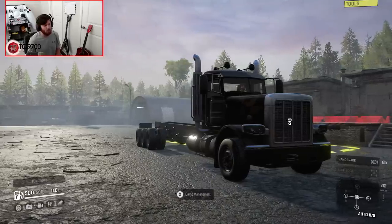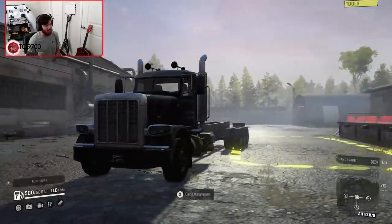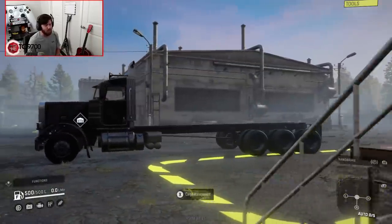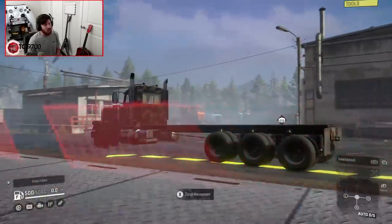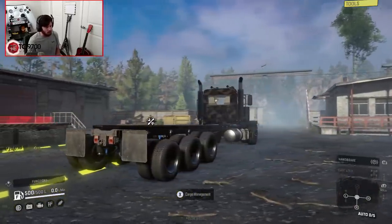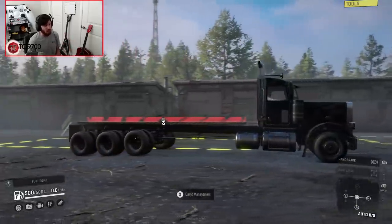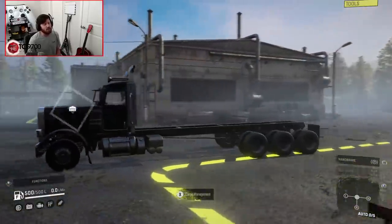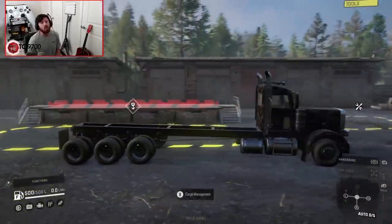I'm sure you guys will be able to tell what this thing is based on without actually having the branding right there on the front of it, but we're going to be referring to it as the IX-3880 because Puppy Master has put tons of work into this build. As you can see, there's a lot of room to turn it into a hauler, a flatbed rollback truck, and there's also a lot of room to install a sleeper. But the primary feature of the IX-3880 is the rotator.